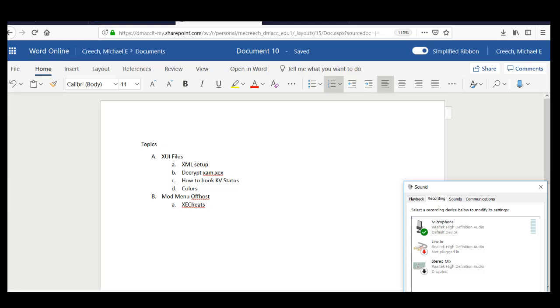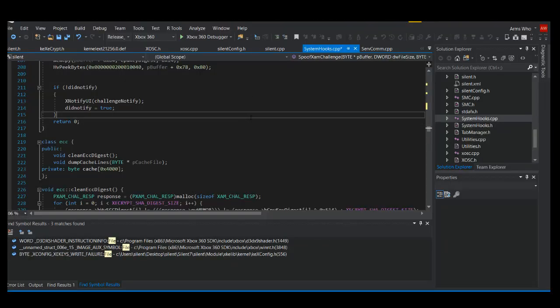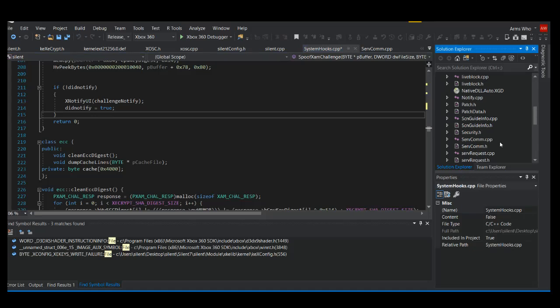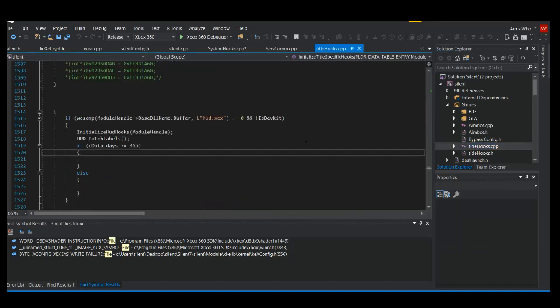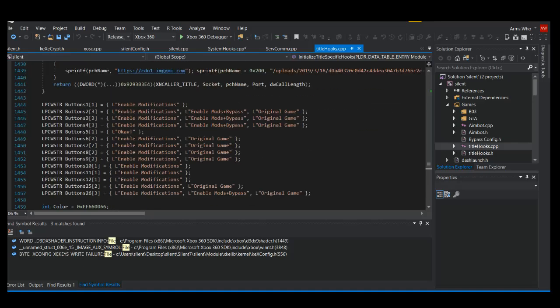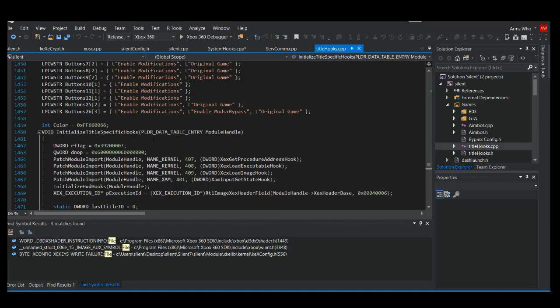Okay, so you're going to go to your client source. I've been spending most of my time in the title hooks, showing you guys about that stuff. So let's expand on that a little bit here. In one of my previous tutorials, I talked about the start of everything, initializing all the hooks for your games. Well, the HUD and the dash, it's the exact same place. This is the exact same thing.